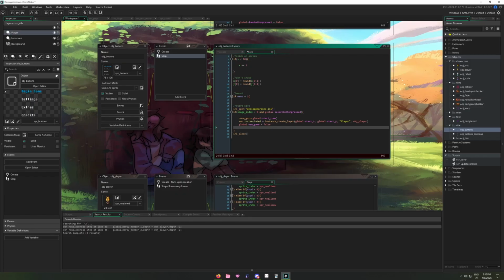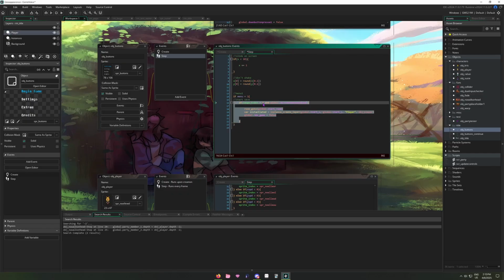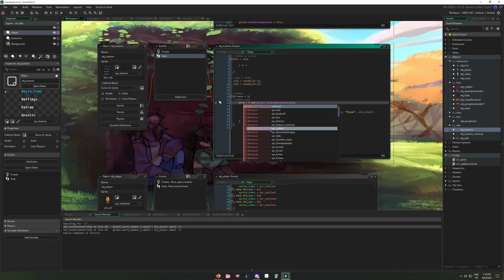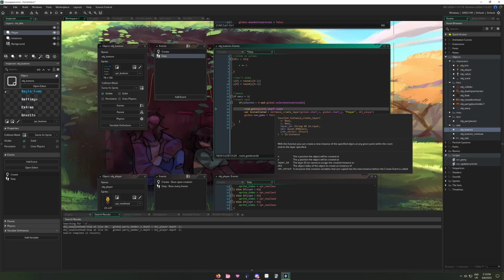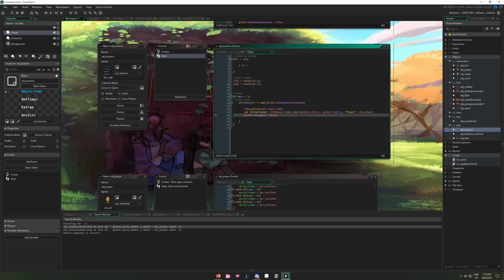Actually, wait, we don't need this INI open stuff. This is useless. Let's delete that. So if menu equals 1, we're gonna get our brackets around this whole thing here, and we're gonna change this from if image index to selected equals 0, and global dot select button pressed, right? And yep, that is all good.